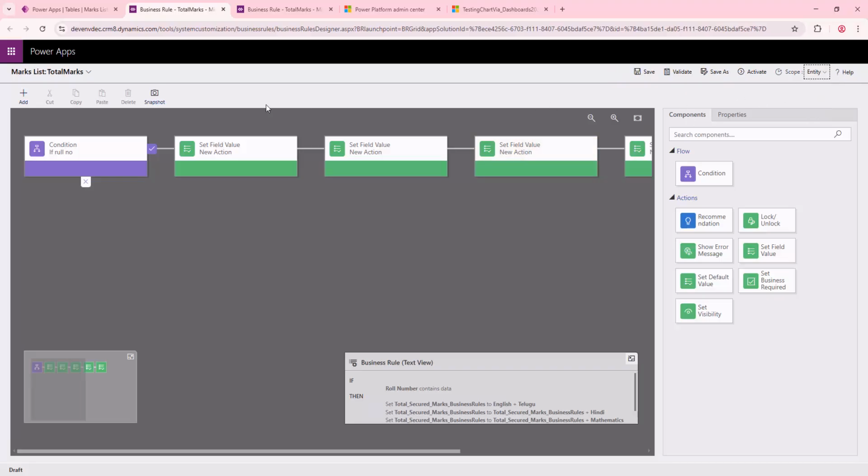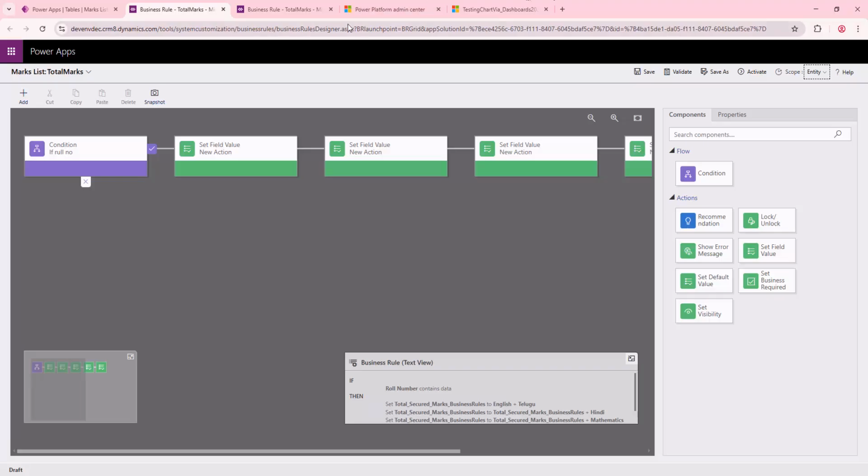For example, you selected this particular workflow as an entity. Entity means it will update in the database also. Usually our business rules are used for cosmetic changes, UI related changes. Remember, it is a very good interview question. Most of the interviewers ask why you use business rules. A business rule's main concept is UI level validation.